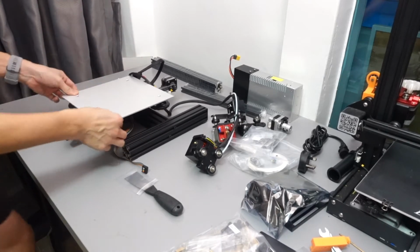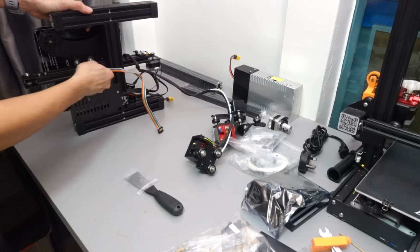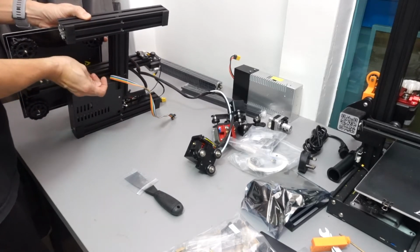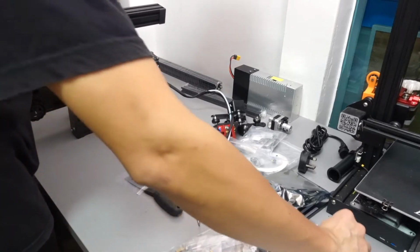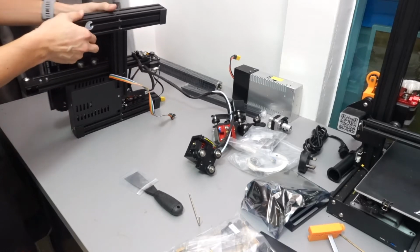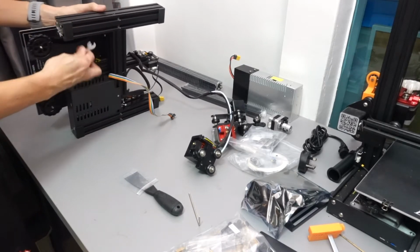Okay, so those of you who are familiar with automotive, the eccentric nut is just like your camber nut, so the more you turn it, the more it will twist the axis away. Okay, so you have to try it sometimes clockwise and counterclockwise because we don't know where the position is, so sometimes clockwise gets you further away from the axis, and sometimes counterclockwise does the same thing. Okay, so now it seems like it's moving quite well.